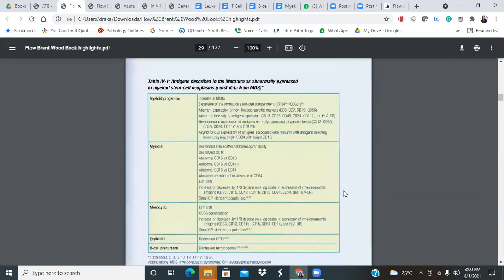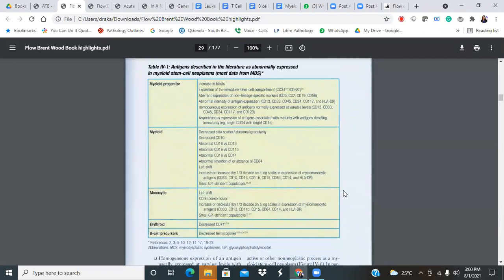This I wanted to come to. So yesterday, I don't know if I was discussing with you guys, but I was saying that for MDS, we have that nice chart where we read all the normal expressions of myeloid, monocyte, and B cell precursors and everything. But why do we need to read all of those normals? Because we need to identify the abnormals, as in the case of MDS. So they have given this nice data on MDS, and this was taken from the reference which I remember somewhere.